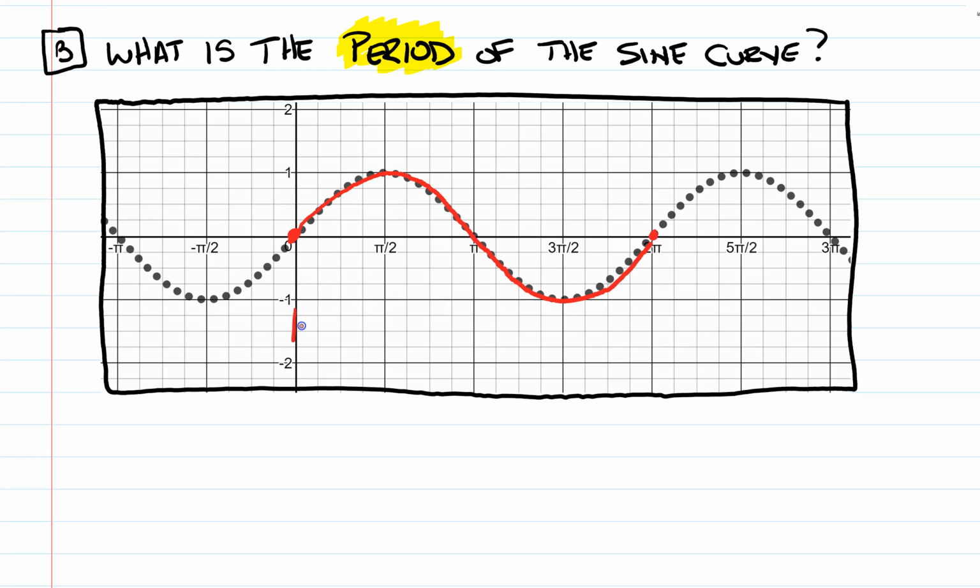All right, so what we have just realized in this picture is that the period is worth 2 pi, and we measure it in terms of radians because that is the scale of our graph. Our x-axis is radians, our y-axis is the sine of that radian. So the period for the sine curve is equal to 2 pi radians. That means it takes a distance of 2 pi to complete one full cycle. So we want to commit this to memory.